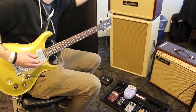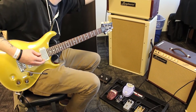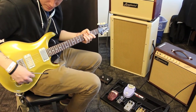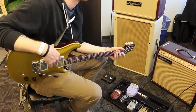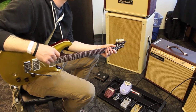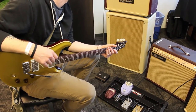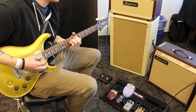Because with me, I don't play in stadiums very often. So I play on little bitty postage stamp size stages, and real estate is very valuable in a lot of clubs, so that takes up a very, very small footprint for 40 watts. And you can hear it. It's up high enough to where you can actually hear it.